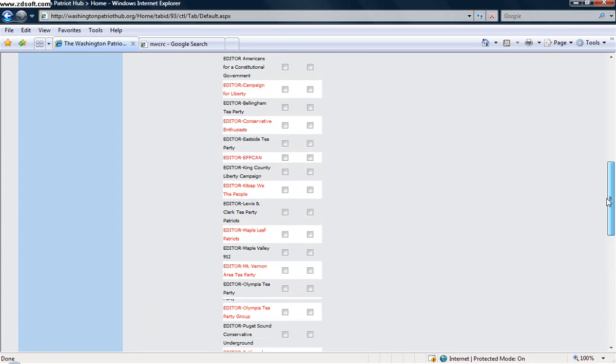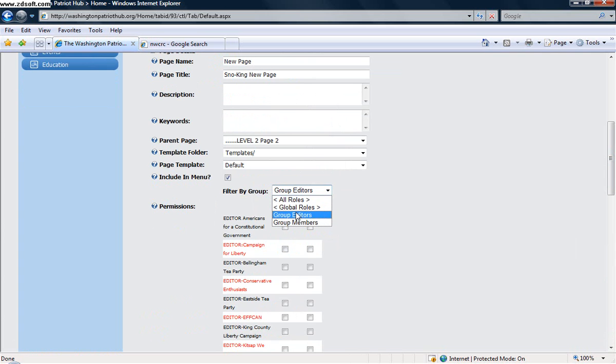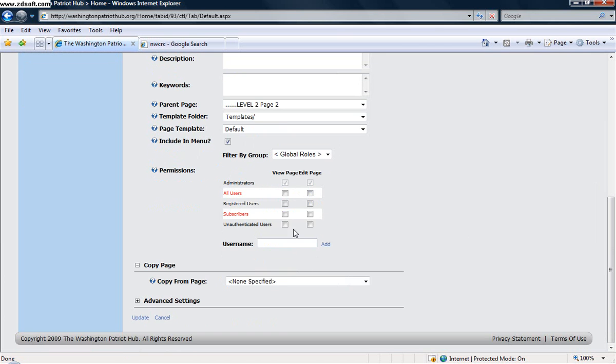and then I can go back here to the global roles and who can see it. If I click all users, anybody can see it. If I click registered users, you have to be registered and have that access level to be able to see it, which is right about where you folks are as editors. Okay.